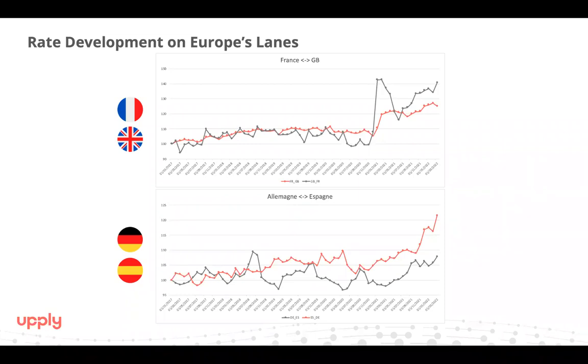And then if we look at Germany to Spain, I chose this one because there are some interesting points between the two countries, and there is one point that is very important in Germany. The German economy after COVID was booming. The requests and the order books for the industry were full, and we had a very strong recovery of the economy with very high demand in terms of transportation. And so we saw the prices to go to Germany or coming back from Germany increase.